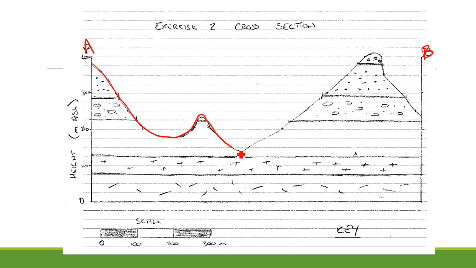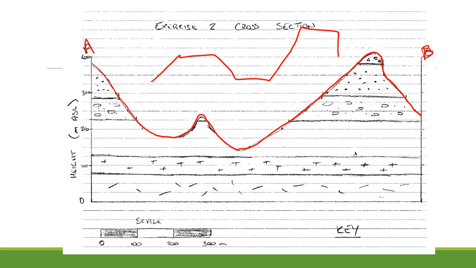Some people were ruling these lines. I wouldn't rule the lines, I'd simply try and join them up as relatively smooth curves if you can. So don't just draw them like this. This isn't what hills look like. You don't often see topography looking like that, lots of straight lines. You see it being more of a curved sort of shape. So don't rule the lines, simply try and draw them as smooth curves.